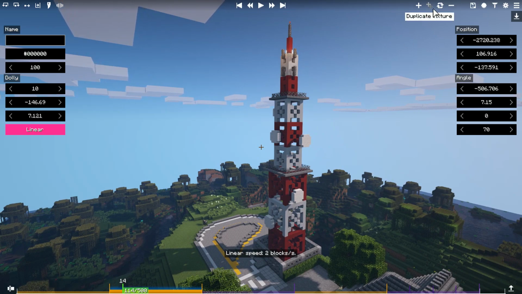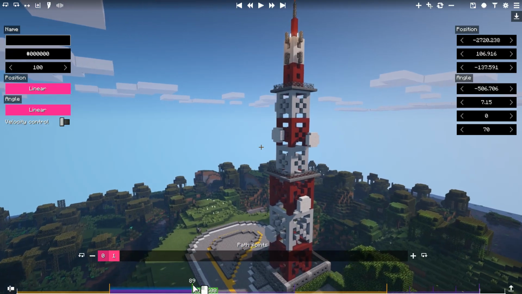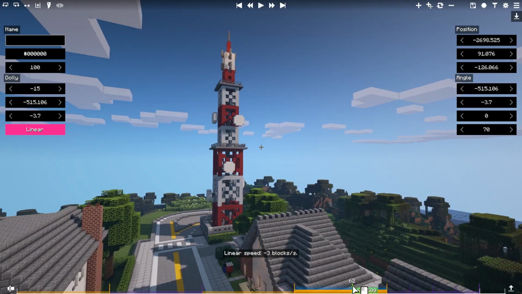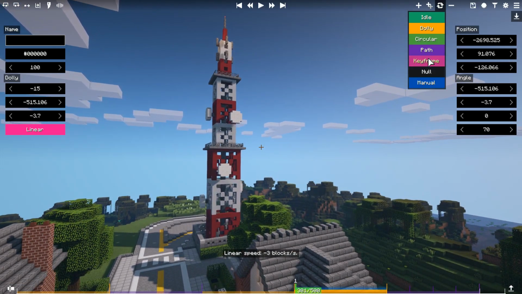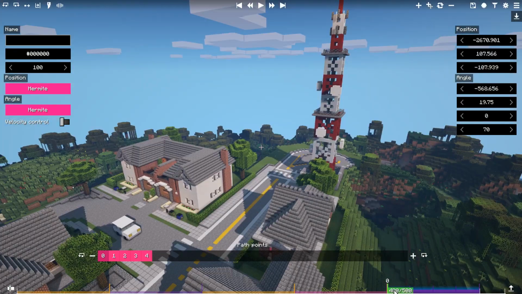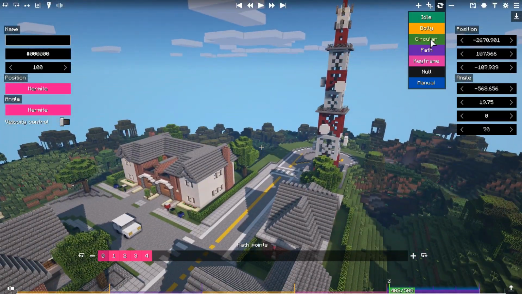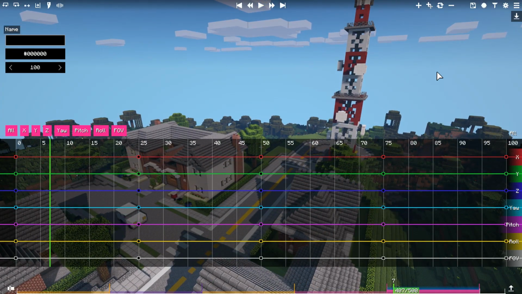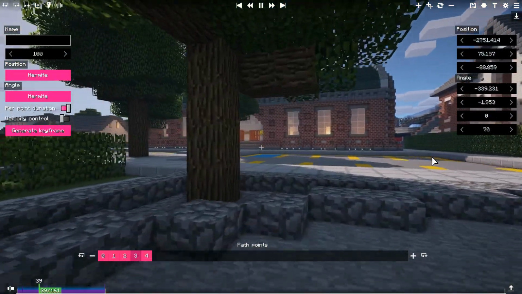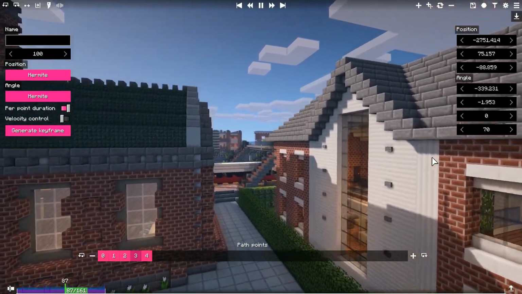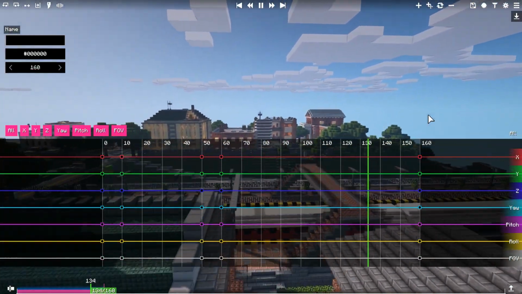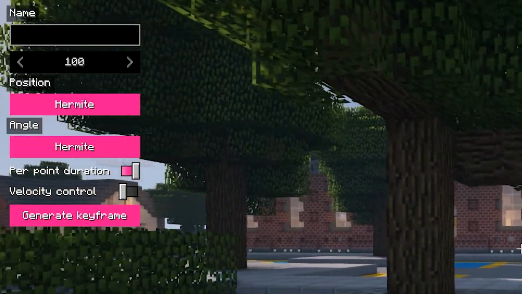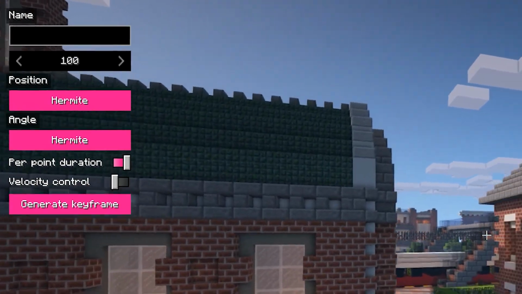The same can be done the other way, replacing the path fixture with 2 points with a dolly fixture. At the moment, this feature supports conversion of the following fixture combinations: dolly to path, path to dolly, dolly to keyframe, and path to keyframe. While still staying on the topic of fixture conversion, the per point duration option was removed. However, don't worry, all the camera profiles with per point duration paths will be converted to keyframe fixtures, and the generate keyframe button in the path fixture panel was removed as well, due to the converter feature being implemented.